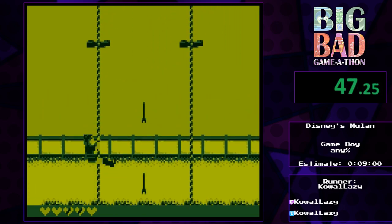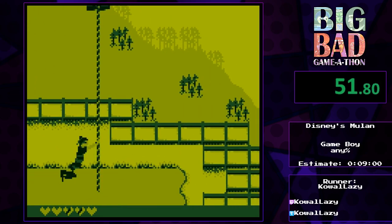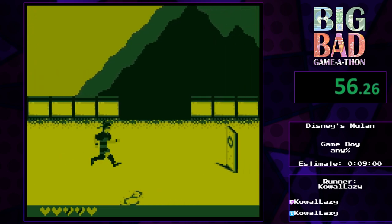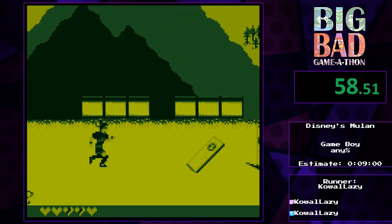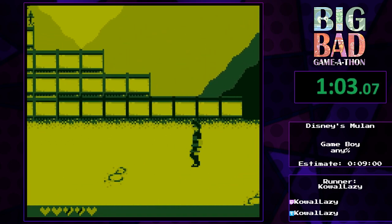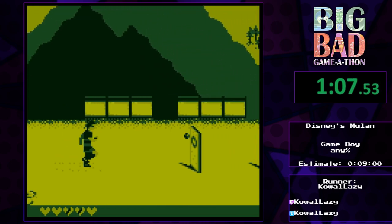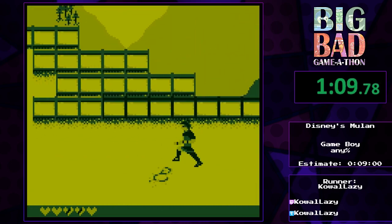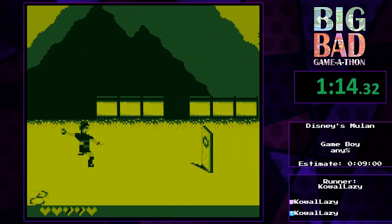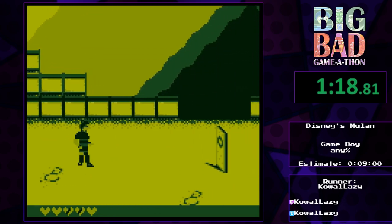Also, my graphics are slightly glitched out in the Health HUD down below. This game glitches out a lot graphically, both on original hardware and on emulator, so I'm hoping it'll do that a lot, because some of the glitches are very funny. Oh, jeez. Yep, there we go. Now I'm really choking it. Let's go ahead and fix this nonsense. And this is why Oh No Mulan is so good. Wow. All right, hang on now. Something is up.